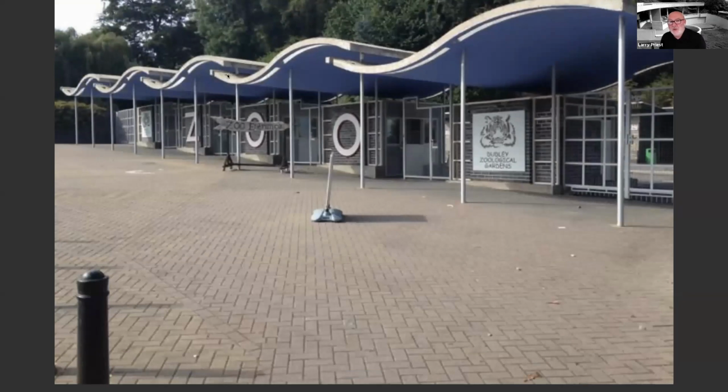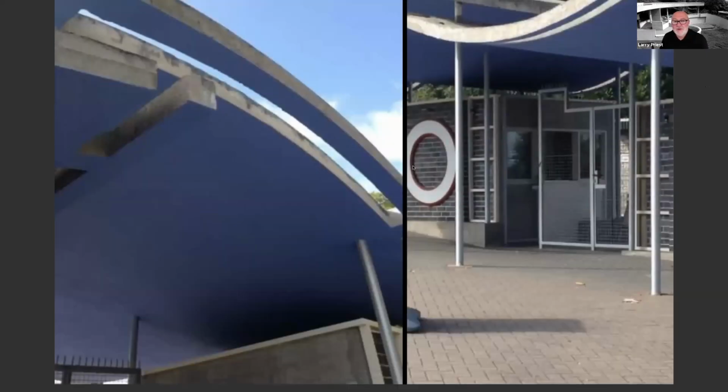The underside of these big waveforms, which were white when we found them, rust as you've seen. I remember with Peter one day we were there, and as they were taking off the layers of paint, you suddenly got this absolutely striking blue soffit that was just like the blue sky beyond it. And I think the interesting thing about the entrance structure as well, that we all assume, okay, well, what was the steelwork originally and the gates, all the ironwork? Well, actually it was silver. So we know the first coats of paint were quite a bright silver colour, and I don't think people associate these types of buildings with that sort of palette. So that was the colour of the underside.